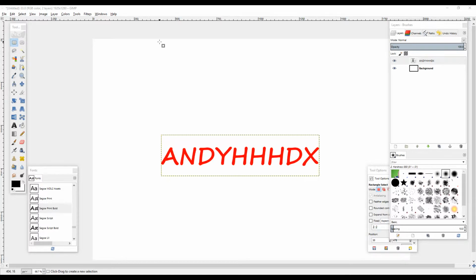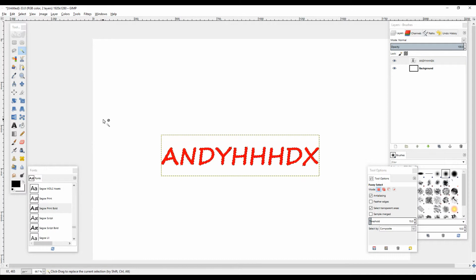If you want to make your text stand out on GIMP, what we need to do is get some text into the area there. Click on the fuzzy select tool. So if we click on that, now what you want to do is click on the first letter. As you can see, it's put a dotted line around it. Now hold the shift key on the keyboard and click on the rest of the letters. So this should put a dotted line around all of the letters.